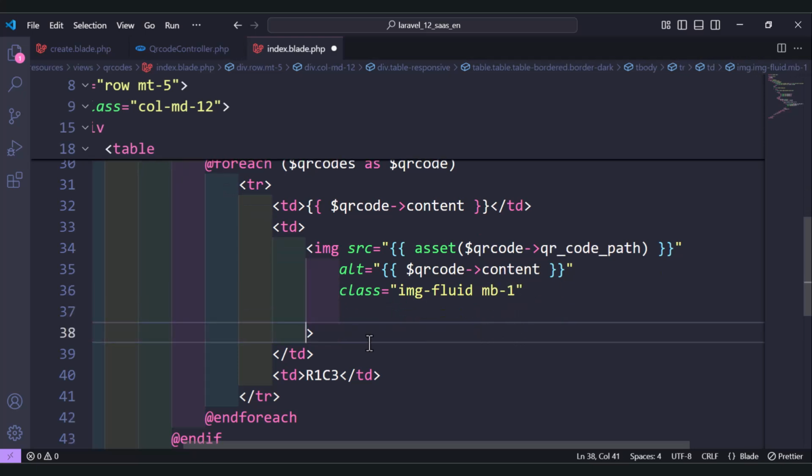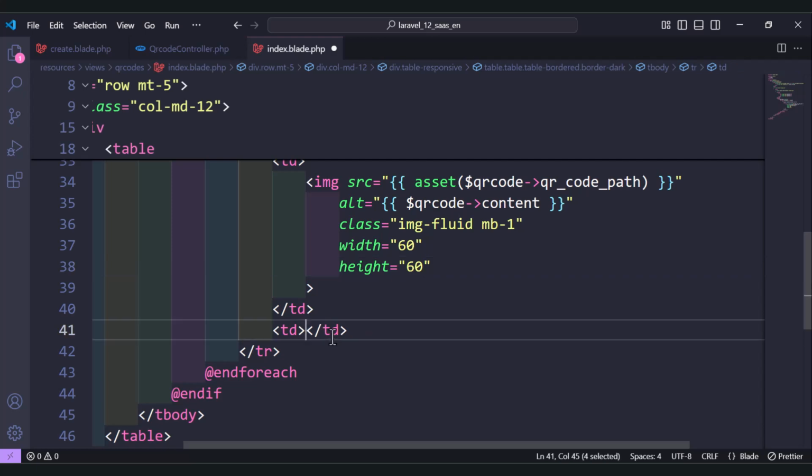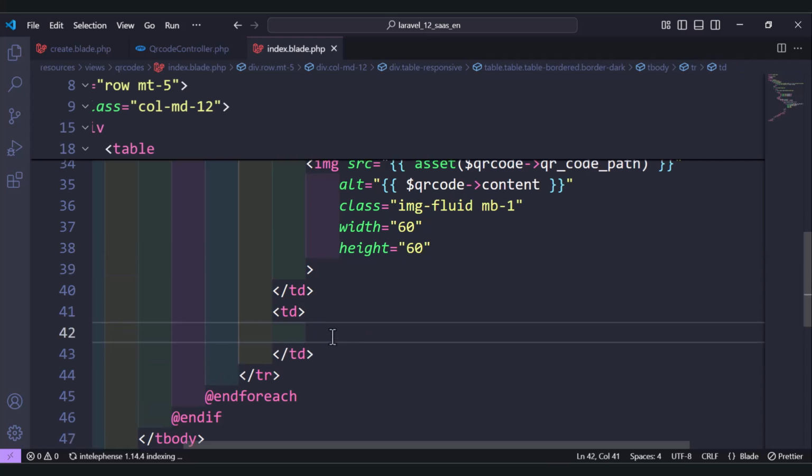What else do we need? Let's give it also width 60, and height also 60. What else do we need? We need here the link so we can edit and download.